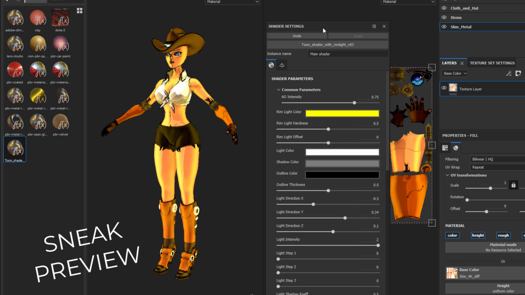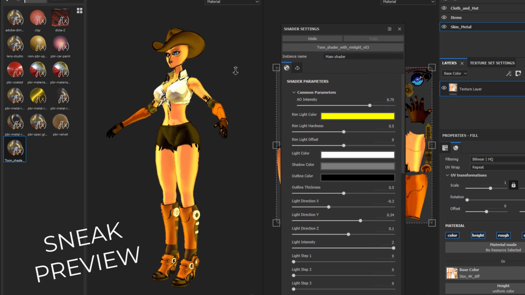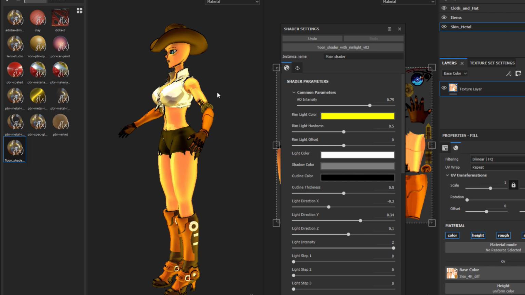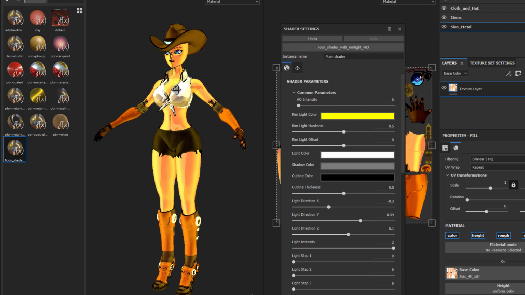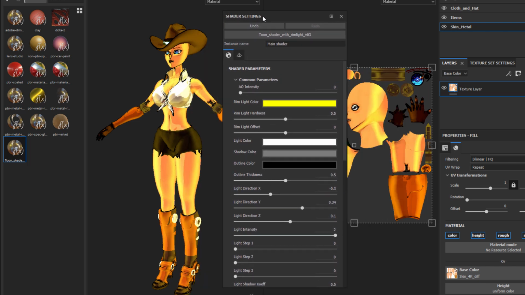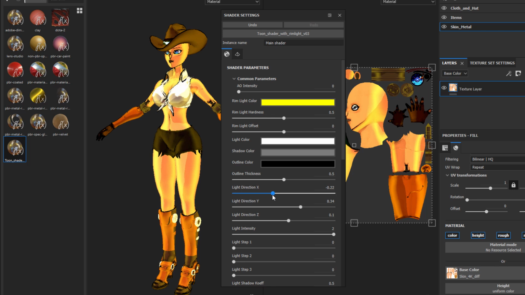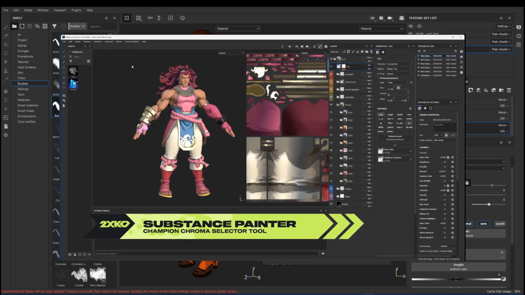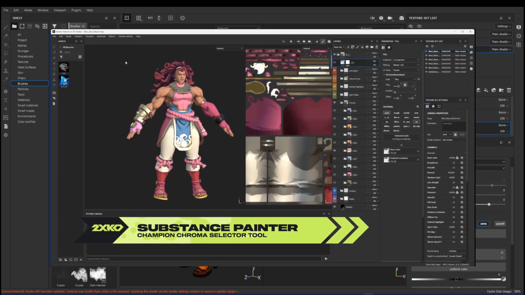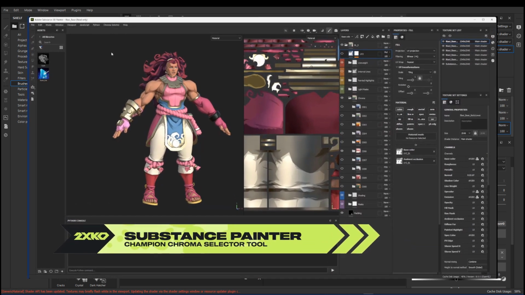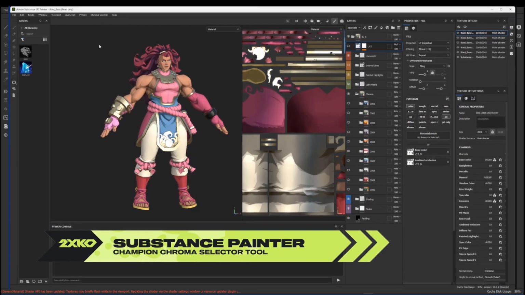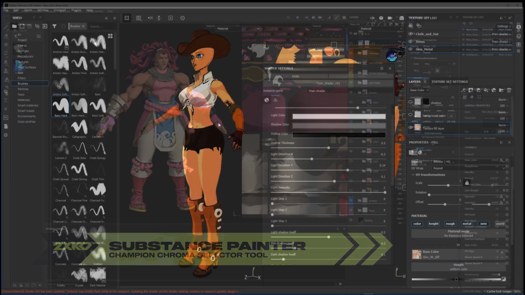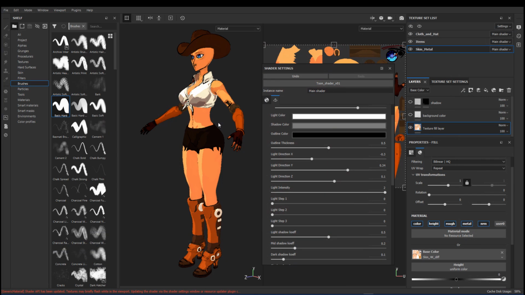I'm also working on a more advanced version with other settings like rim lights, highlights, and most of the other stuff, but it takes time. And I'm not fully a Substance Painter user. I just wanted to put this out because I was inspired by this video by the 2XKO team, who did an absolutely wonderful job with the characters. And I wanted to share this Toon Shader as an inspiration for anyone else looking to stylize their stuff before exporting their textures from Substance Painter into the game engine itself or Blender.